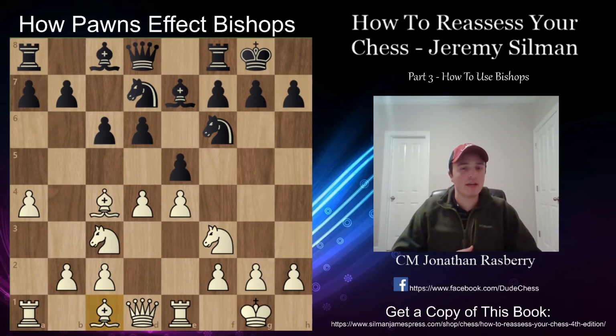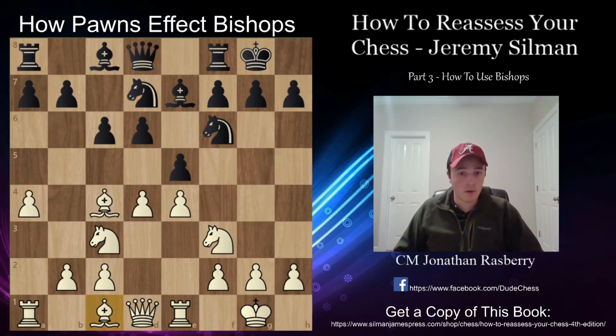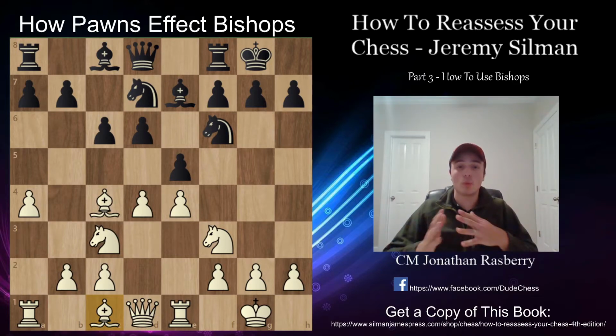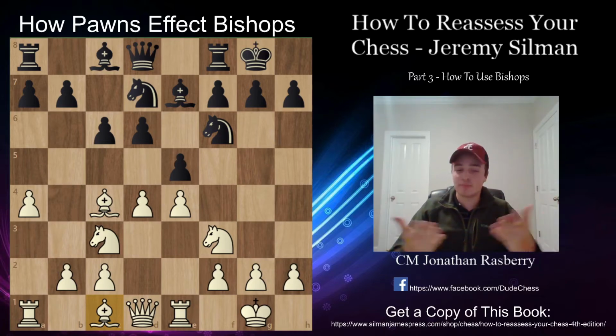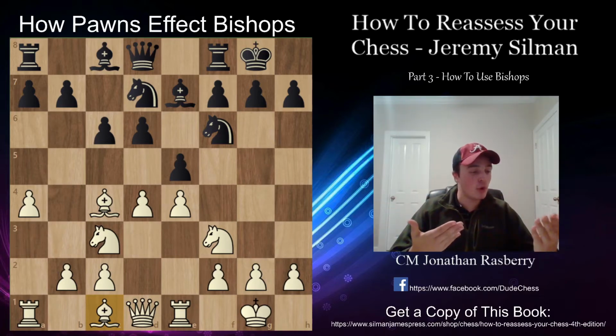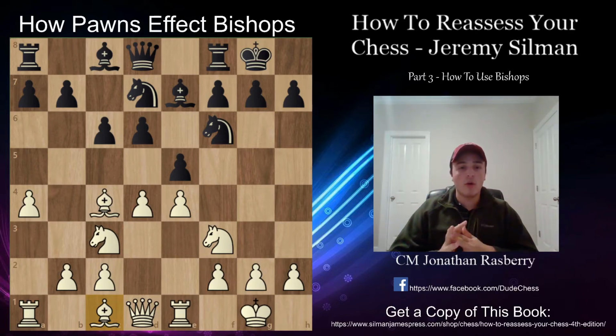But with that being said, if you know how to use your pawn structure really well, your bishops can actually be complementary. All right, so you've got to make sure your pawns and your bishops are working together. You're on the same team. Bishop and pawns meet. Hello. I'm a bishop. I'm a pawn. I love you. That's okay. All right. You got to be good with each other.